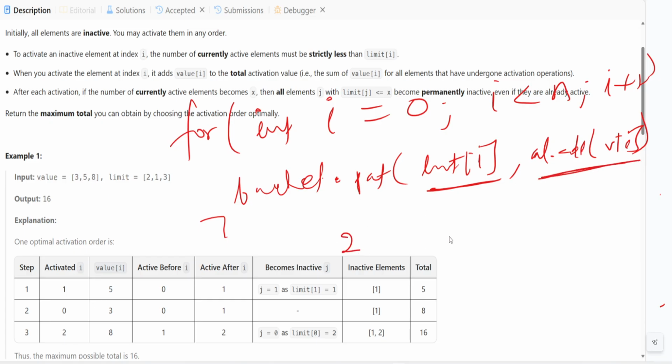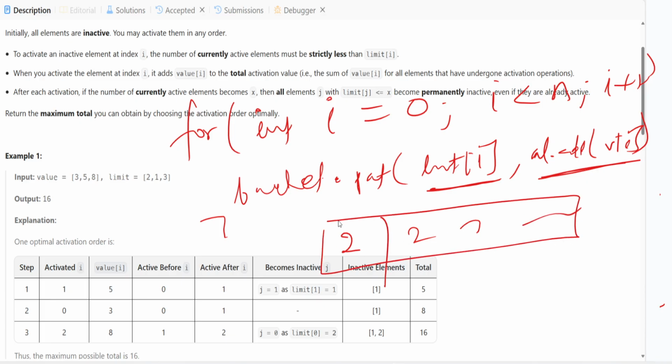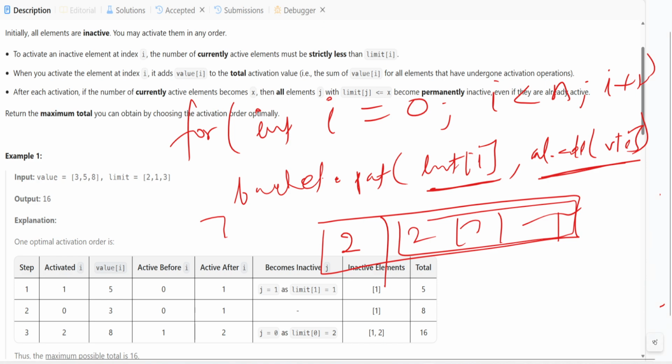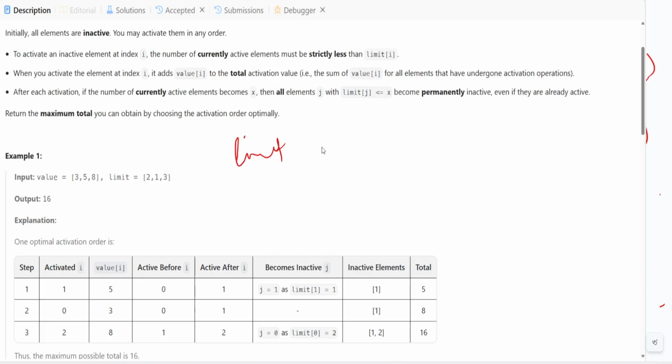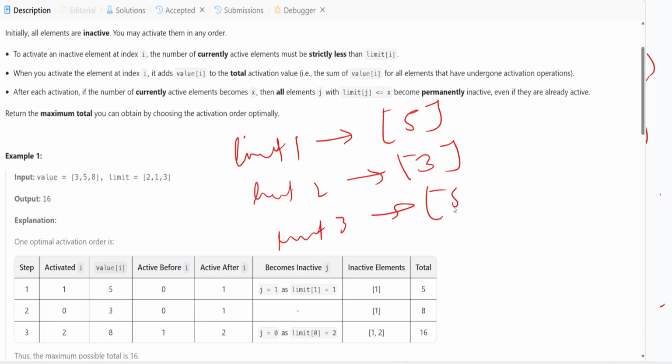So let's suppose there's 2. What are the values there? Let's suppose 2, 3, 4, 5. So this will be a map like this, and these are the other lists. Understand? So in our case, how are we doing that? Very first we'll go to limit 1 in the map. Limit 1 contains what? 5, right? Then we'll take limit 2. What is coming? It is 3. Limit 3 is coming 8. Like that, keep adding onto the map, right?